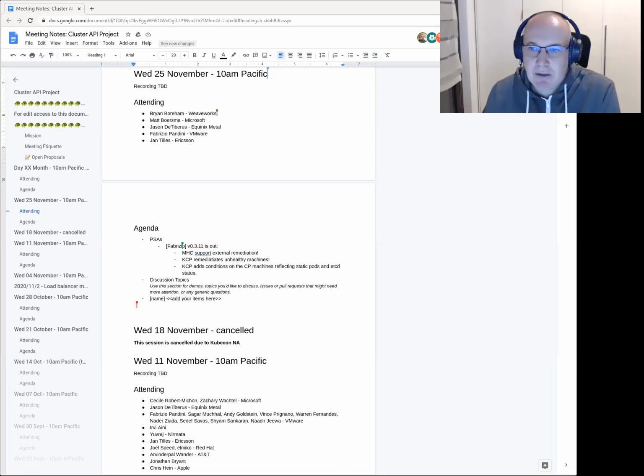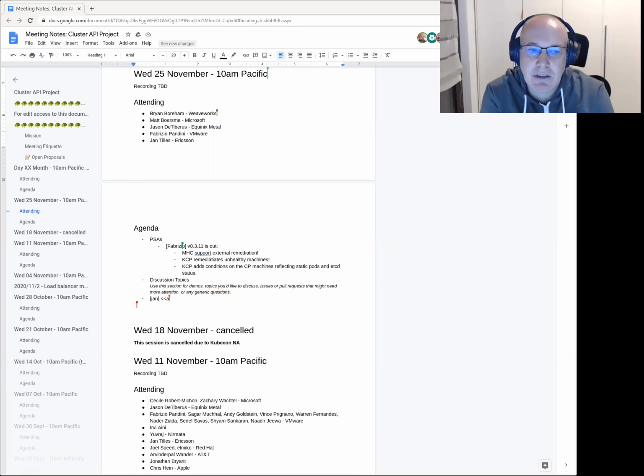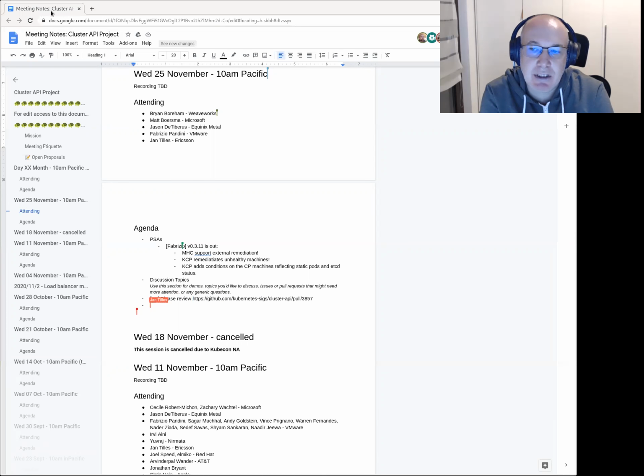Hello, everyone. Just a quick PSA about v0.3.11 that was published on Friday. The most notable changes in this release are the support for external remediation in the machine health check, and in KCP, the capability to remediate unhealthy machines.